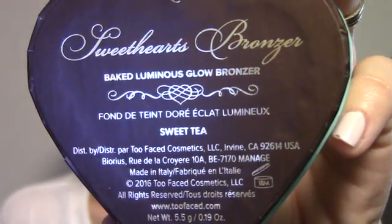Then I'm going in with the Too Faced Sweethearts bronzer in Sweet Tea, and I just used an angled brush to kind of lightly contour and bronze up my cheeks. I also used it around my jawline, along my temples and my forehead, and then I also ended up using it to kind of slightly contour my nose and under my bottom lip also.